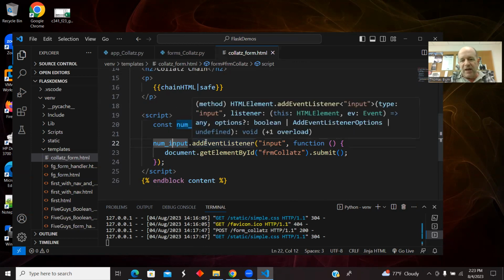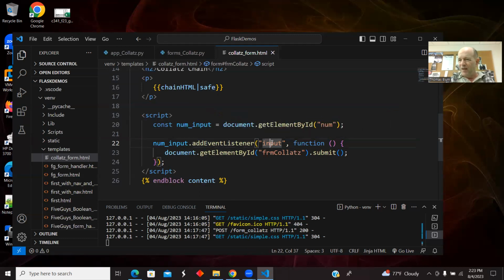I'm doing the add event listener. So this is some element, and for the event I want to listen to, I'm choosing the input event, which is what I usually use where somebody can type text or type a number or something like that. And this should handle both the little up-down arrow as well as the user just typing. And then that event is going to be handled by this anonymous function that will follow immediately.